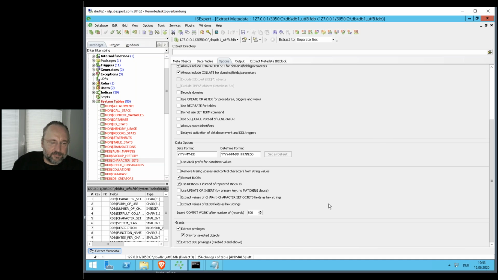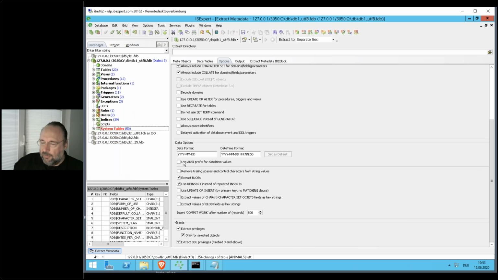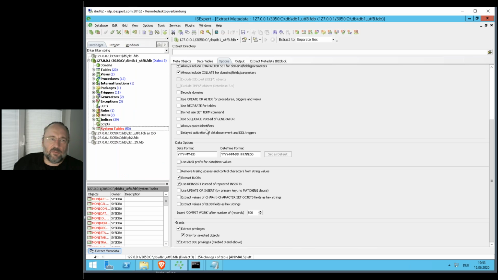I think a lot of information, a lot of possibilities that you can do with the IBE scripting language. And I think one of the things also that we have in our list: activate dependencies, deactivate dependencies. You've seen that already. So for example, you can use the activate triggers, deactivate triggers here internally.